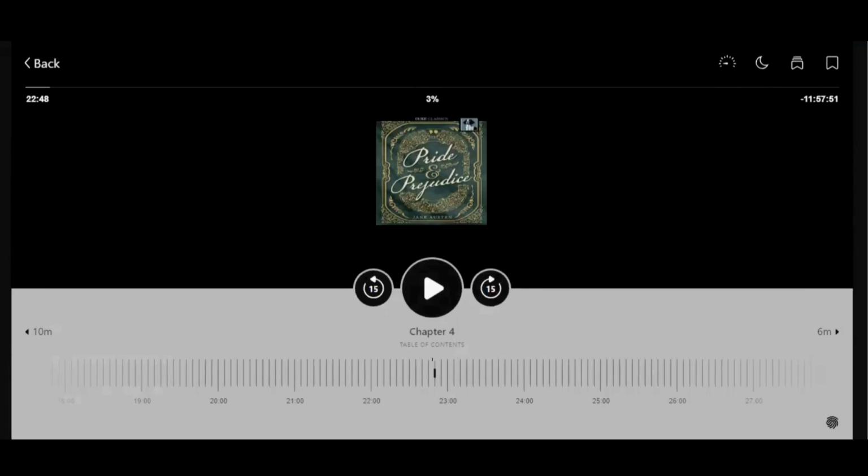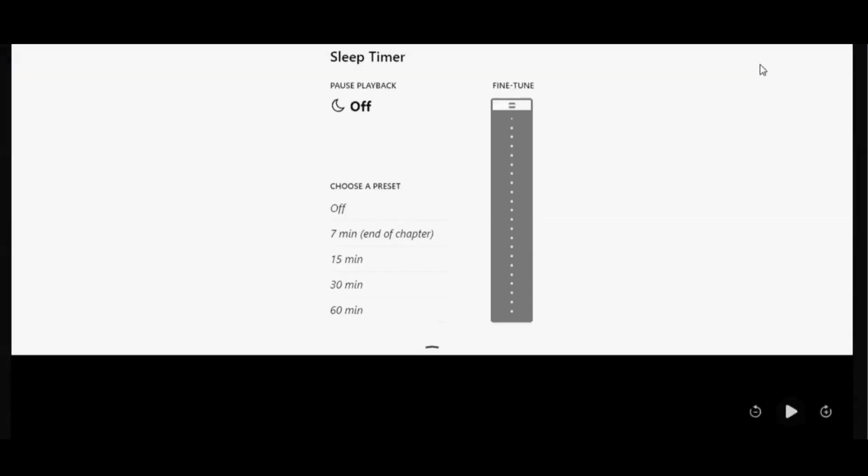The sleep timer function can be very useful if you want an audiobook to stop automatically after a certain amount of time without you needing to stop it manually. To add a sleep timer, tap the sleep timer icon, which looks like a picture of a moon. And then choose the amount of time that you want. You can choose from one of the preset times, or you can drag this white bar to make it however much time you'd like. Tap the up arrow when you're finished.